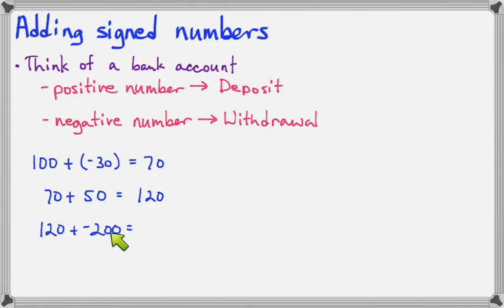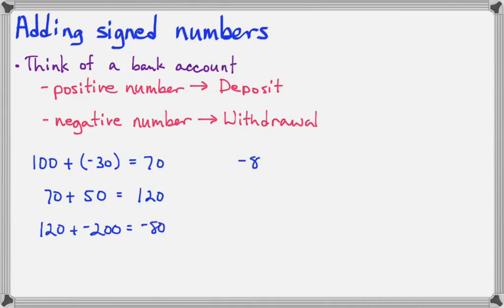Of course this means that we're withdrawing more than we started with, and that means that we're going to end up in the negative, or in overdraft. To find out how much overdraft we have, we subtract 120 from 200, and we find the difference is $80, but it's $80 to the negative because the withdrawal is bigger than what we started with, bigger than the positive number. So it's 80, but it's negative 80.